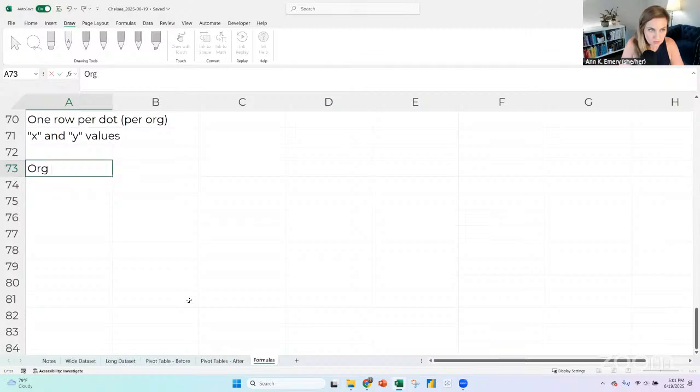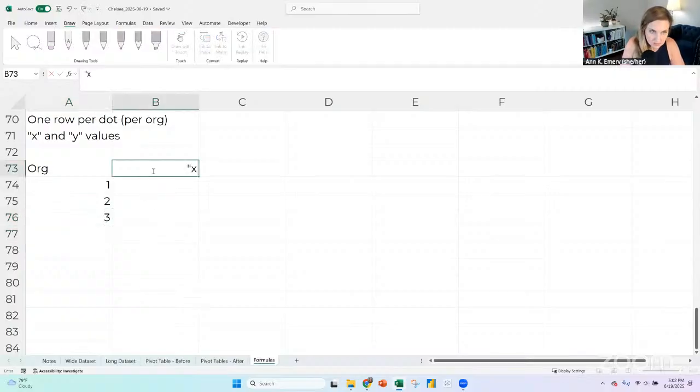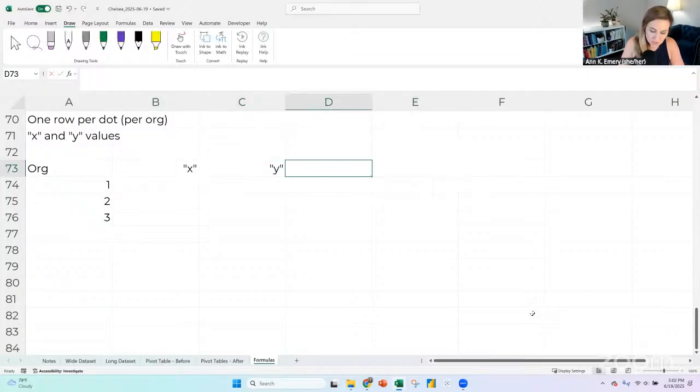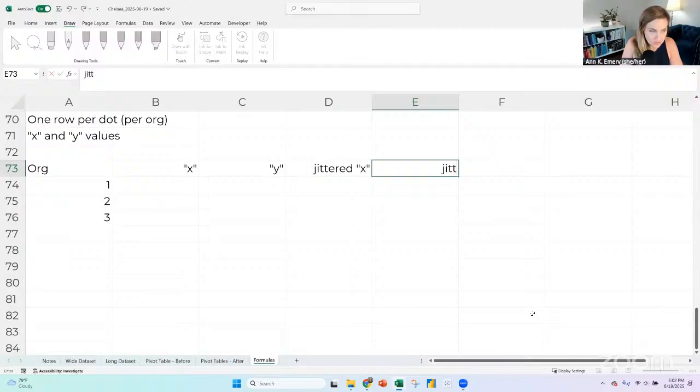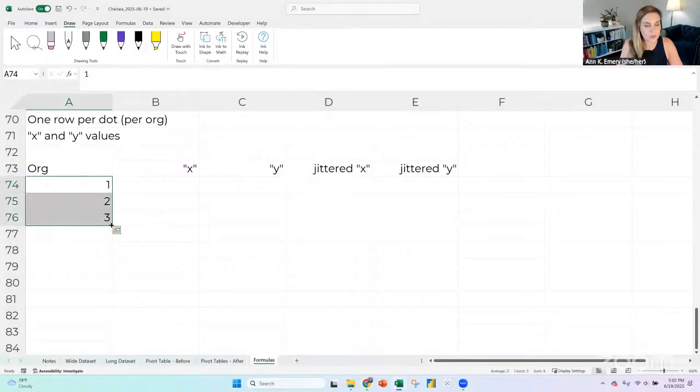Org 1, 2, 3, etc. We're going to have the X's. We're going to have the Y's. And then over here, we're going to have to jitter them. Jittered X, jittered Y. And what else? Forms.